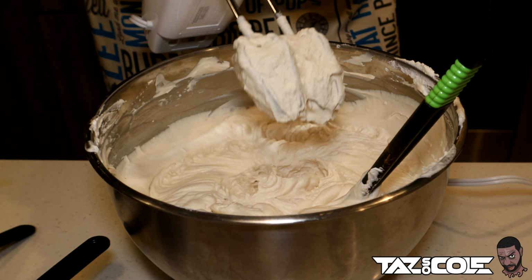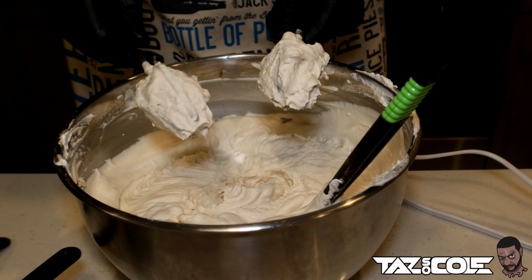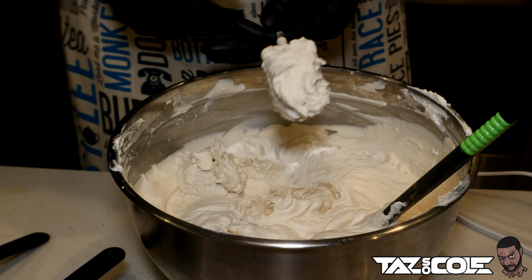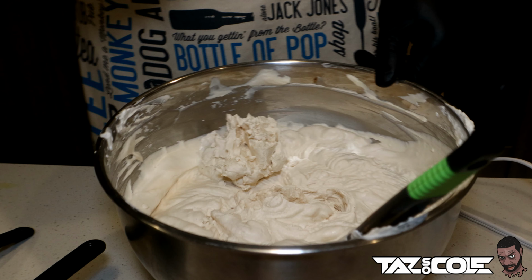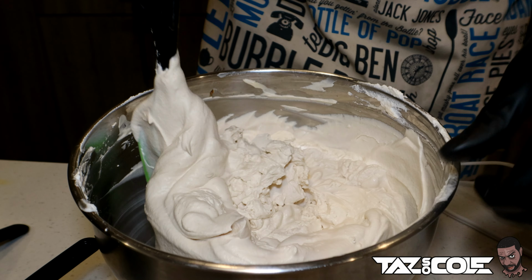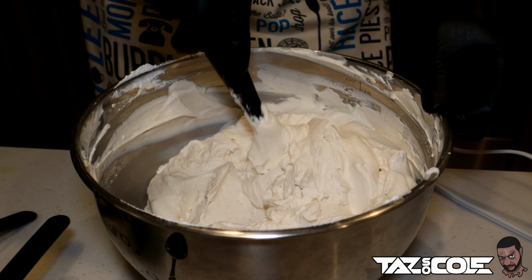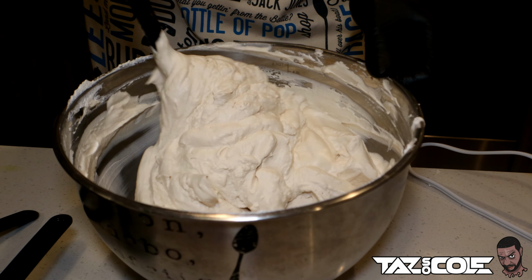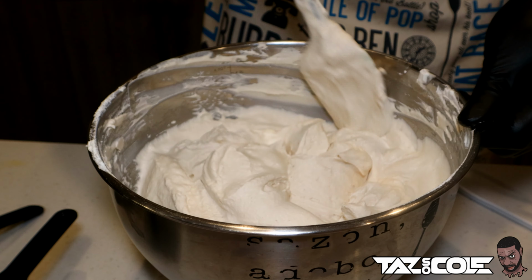See there. That's it, guys. That's it right there. That's the consistency I want to see. Because when you put in the grape nut, you don't want it to fall flat on its face. You understand? You don't want that.